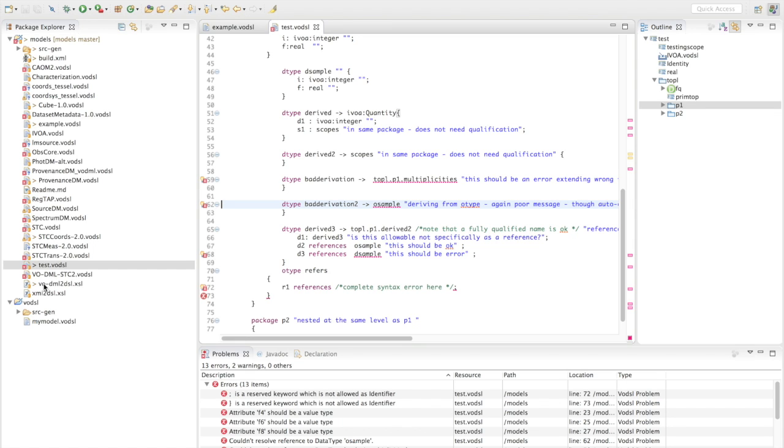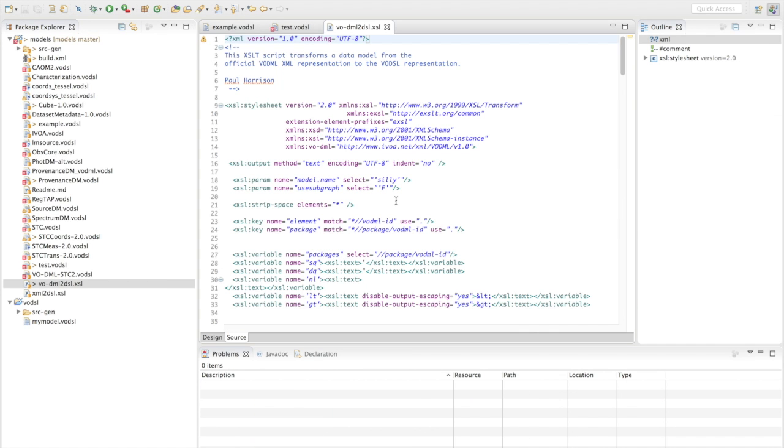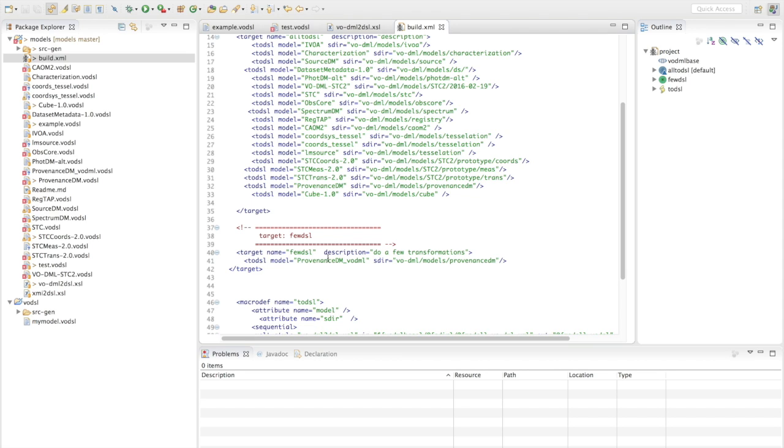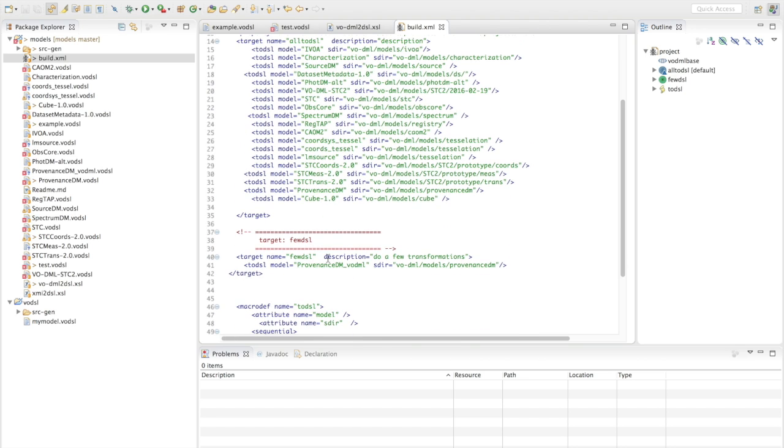These have all been translated into VODSL by using this XSLT script here that can be run with this build file, and that allows you to rerun the translation right from the start, or just do a few selected translations. I have probably made some hand edits to some of these files, just correcting some of the most basic mistakes, but by and large there are not large edit changes.